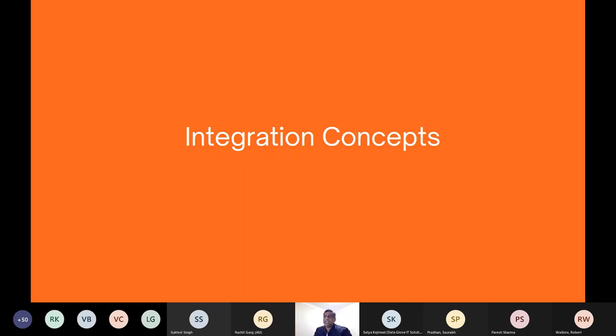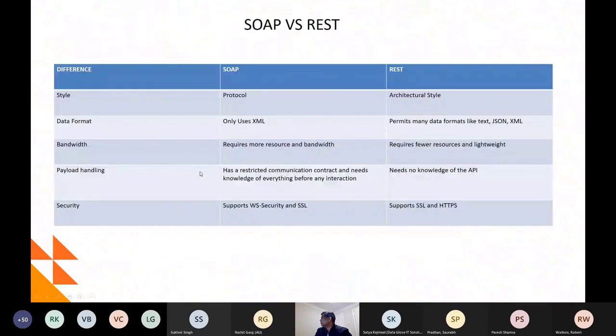The second concept is SOAP versus REST. SOAP is a protocol, and REST is an architectural pattern.